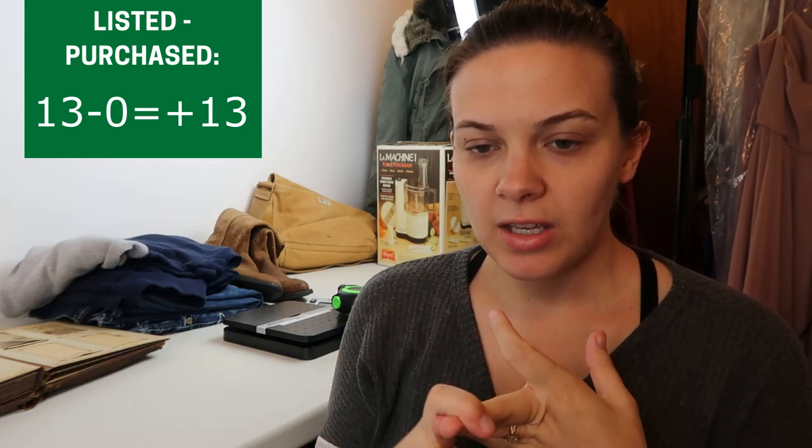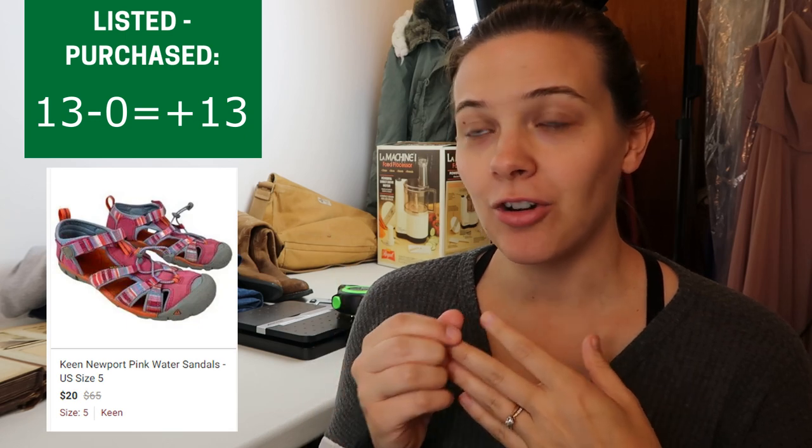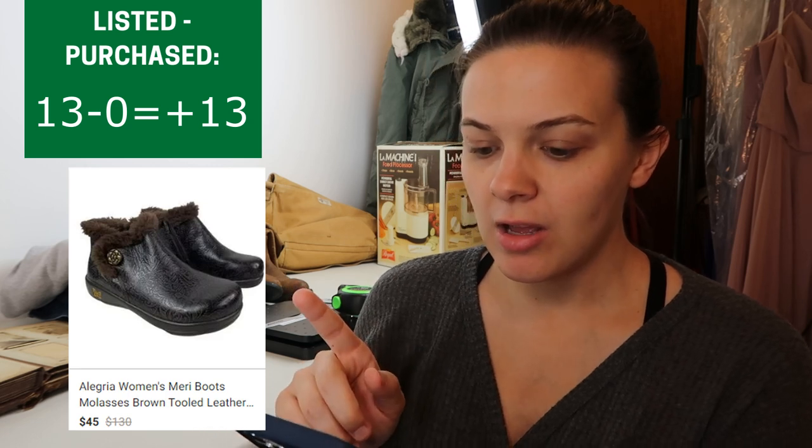I'll get that shipped out tonight and try to get five more listings up. Tuesday and Wednesday night I listed four items each — the eight things I picked up at that professional sale: three pairs of women's Rock Revival jeans, the Dingo cowboy boots, Sam Edelman heels, Keens — which I actually got at a garage sale — the Piccolinos, and the Allegria Mary boots. Eight items listed Tuesday and Wednesday night.